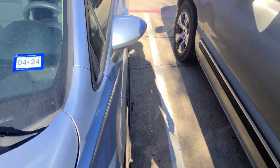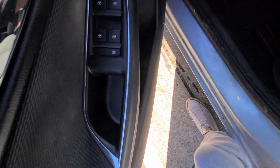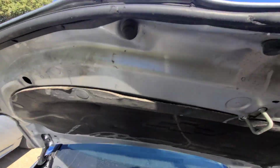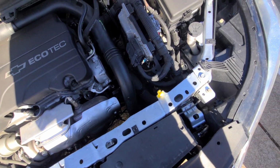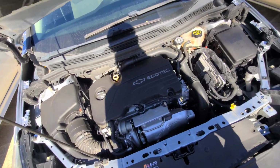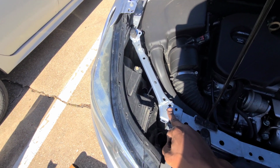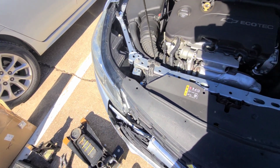I'm gonna pop the hood too. All right, so this is gonna be a big test today, to see if a lot of this stuff is thrown out of whack, especially with this side with the headlight and then this side. So yeah, let's start getting some of this took off.